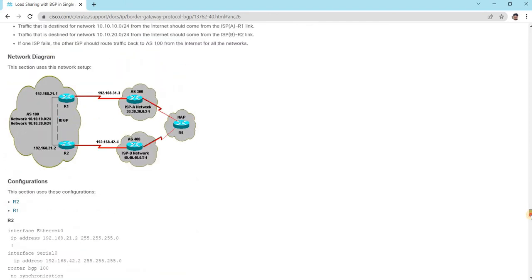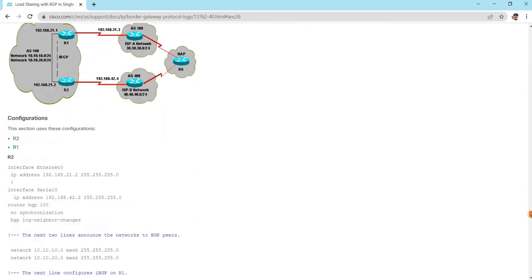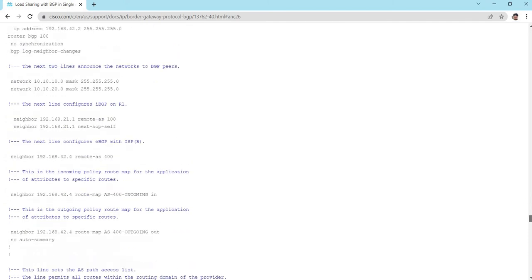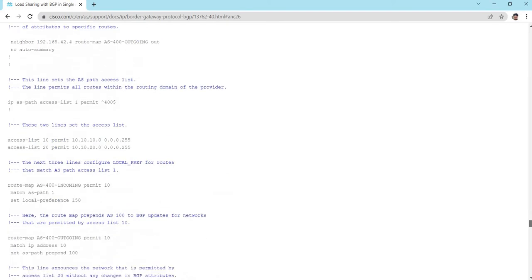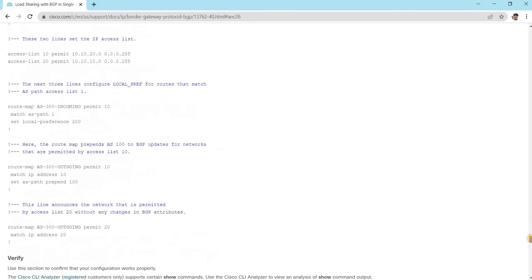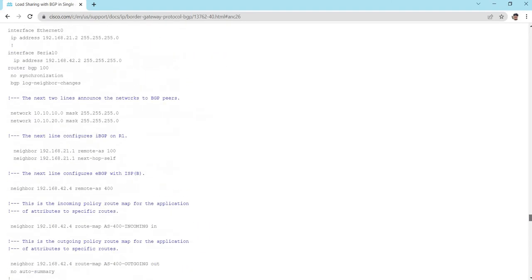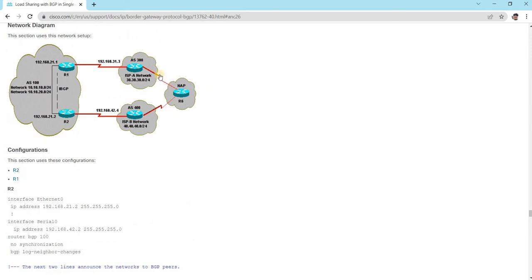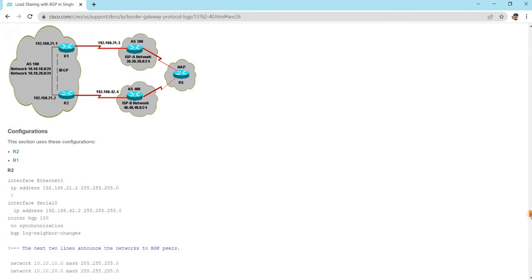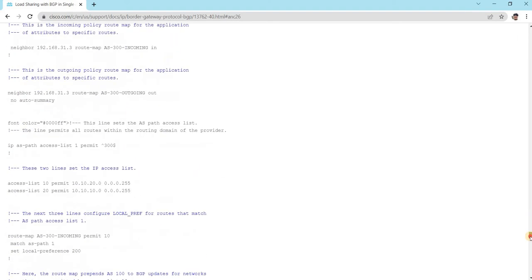So I have completed all the configurations on R1 and R2, and they didn't actually put the configurations on ISPA, ISPB, and R6 routers, but I created them myself based on the output here.